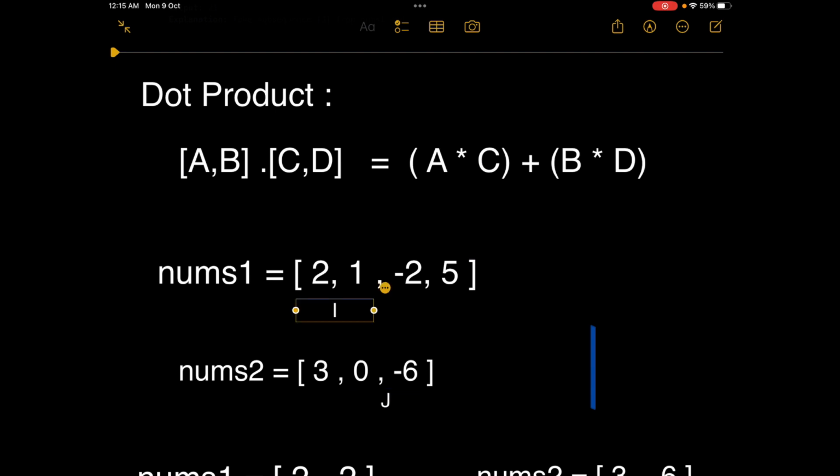After doing this, our subsequence should change. Then our first subsequence from nums1 will be 1 and minus 2, and it will go the same way. It is going to iterate like this at every subsequence, and it will end.